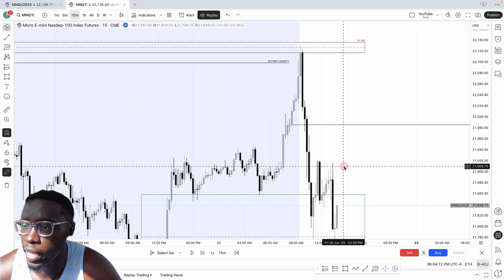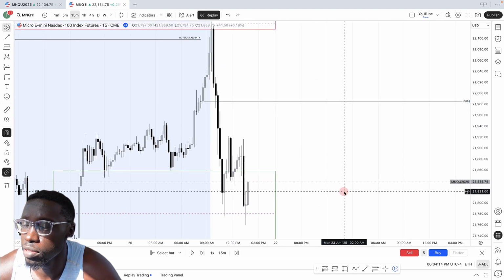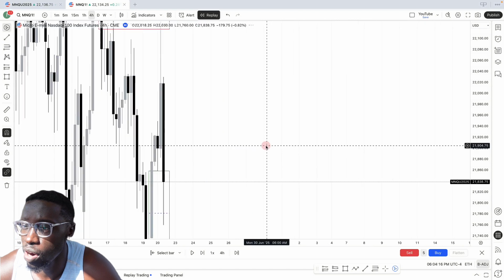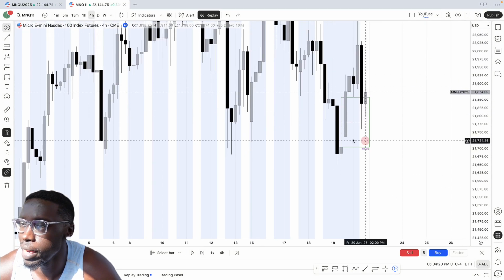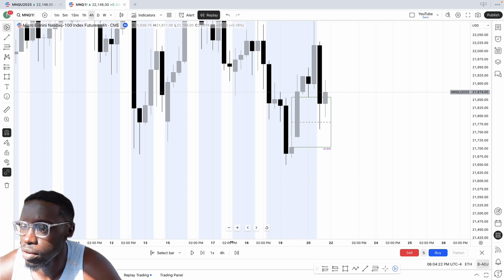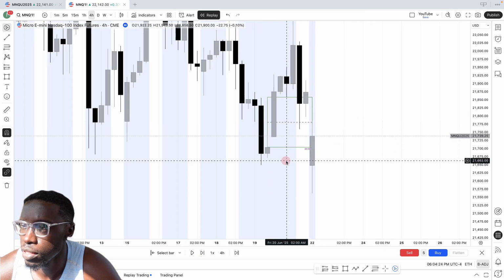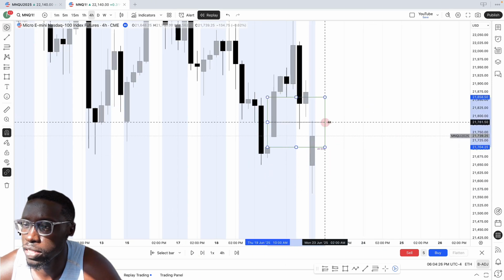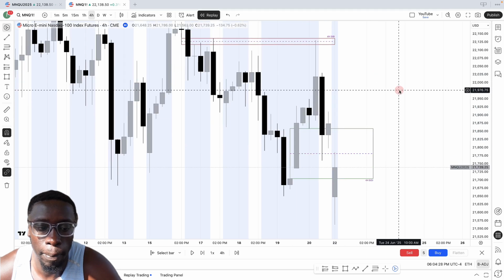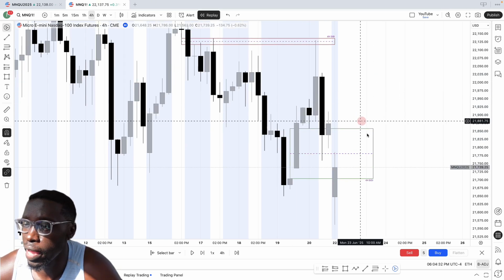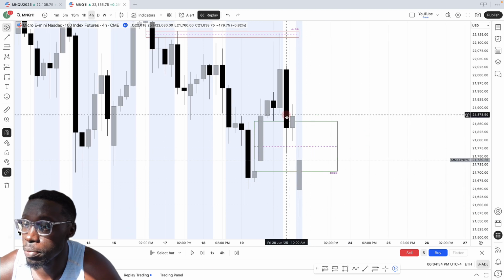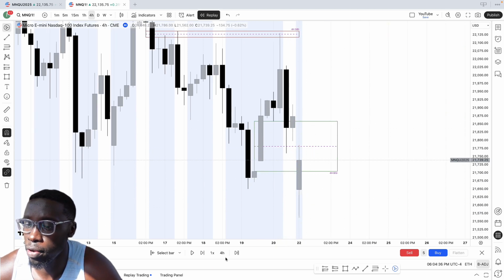So going into Monday, if we go back to our 4-hour chart, we can see we did have a gap down on Sunday. Sunday going into the session, we had a gap down. We had obviously the US, Israel, Iran geopolitical stuff that's going on. So that, I'm sure, had something to do with this significant gap down.